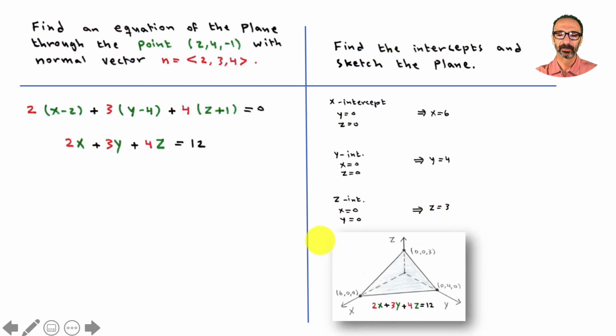A quick sketch. We intersect the z-axis at 3. We intersect the y-axis at 4, a little bit longer. We intersect the x-axis at 6, a little bit longer. This is the first octant view. In the first octant, I'm going to cross here, here, and here. So it's going to extend beyond this wall and this wall and this floor, if you call it that way. But at least it's a quick start of graphing 3D planes, all right?